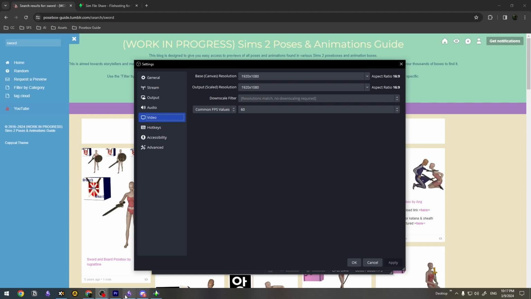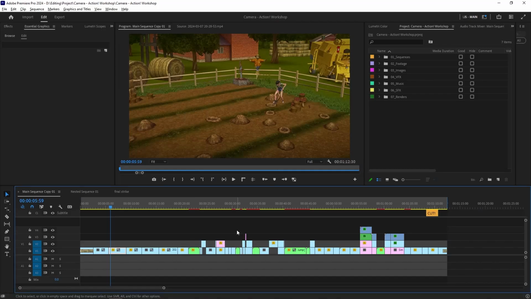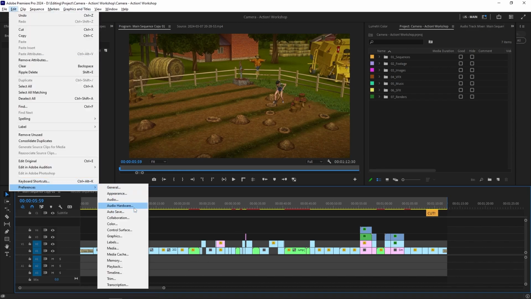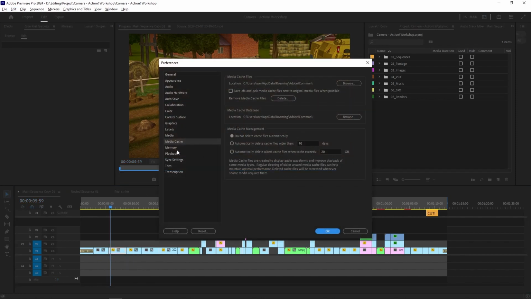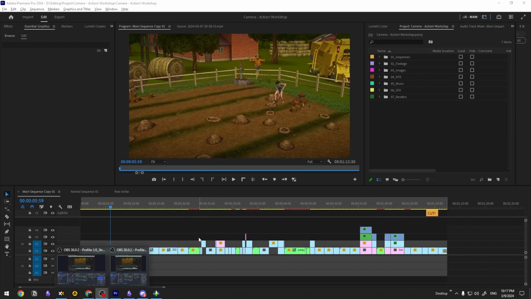So for instance, if you are running Premiere Pro alongside your game, like I'm doing, that's one of the things I have come to with some practice. I believe in some preferences here, you can lower the amount of RAM that you dedicate to it. Let me just see where it is. I think it's memory. Yeah, so right now my Premiere Pro eats 28 gigabytes of the 32 gigabytes that I have in total. So you can tweak it in here and try other modes as well.